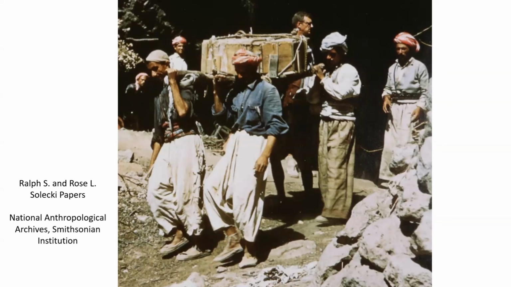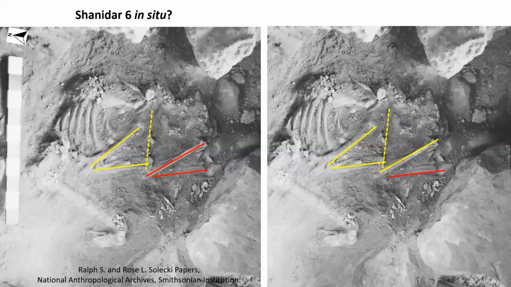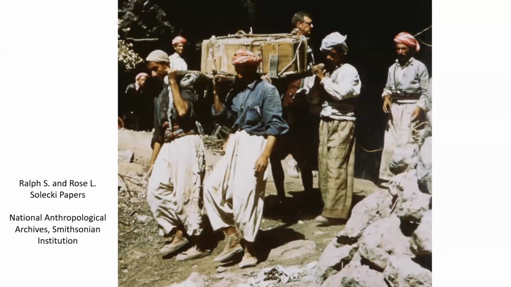To get this back to Baghdad, it was lashed to the roof of a taxi and driven all the way. And as you can imagine, the roads are not of the quality that we have today. And even on today's roads, that probably wouldn't do the block much good. So when the block reached Baghdad, it spent a couple of years there. So this is 1960. Dale Stewart went back to Baghdad in 1962 to excavate this block specifically.